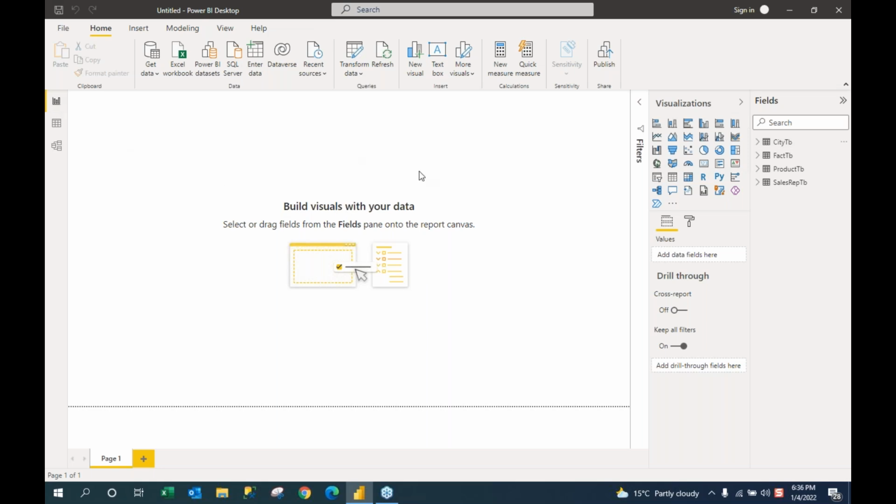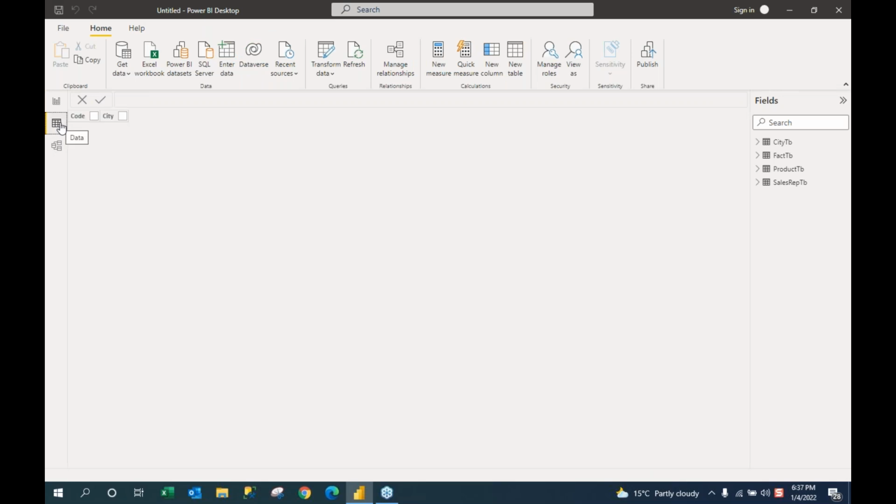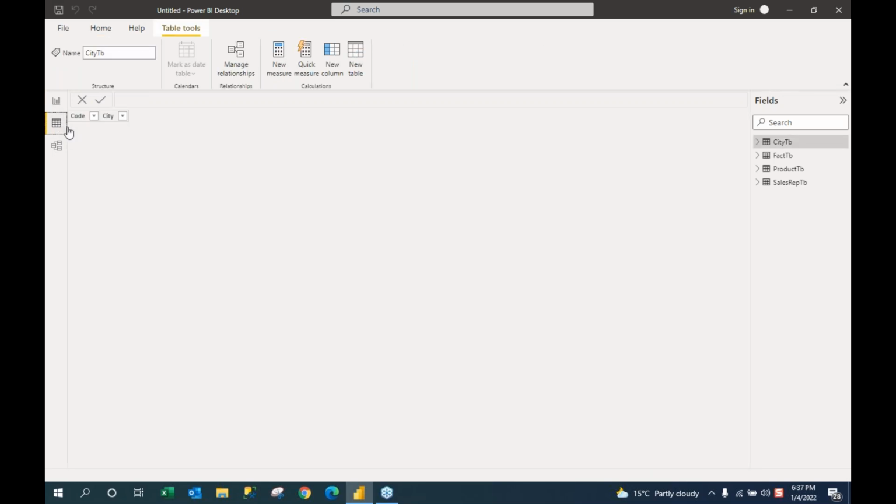Now I can create a report right over here. But before that, let's look at the data we have in the 4 tables. Click on any one, for example, the city.